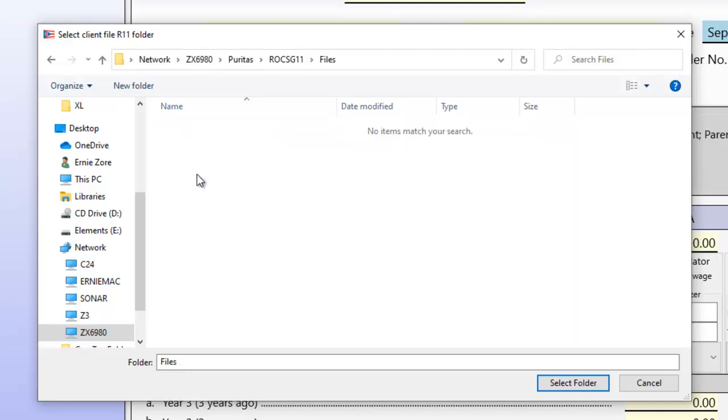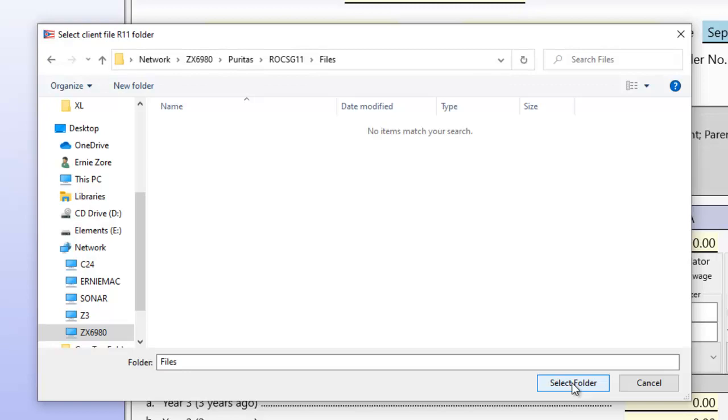One thing that happens when you do this selection and you're not familiar with what's going on is that you look at it and you say, okay, we're on the server, where are the files? The explanation is that this is the Select Folder dialog.